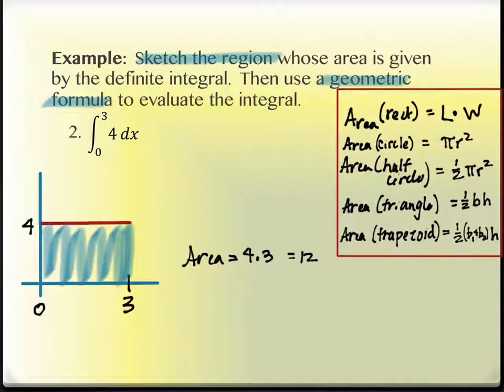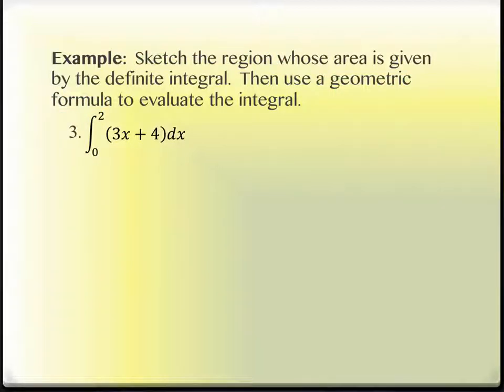If it says geometric formula, you need to use a geometric formula. You need to use the rectangle or the trapezoid or the whatever it is to make it work, okay? So this one happened to be just a rectangle. Let's see what's next. Oh, okay. This one, if you're not sure how to graph this one, please grab your calculator. But the same directions apply on this one. Sketch the region and then use a geometric formula. Okay, so geometric formula showing up in here again.